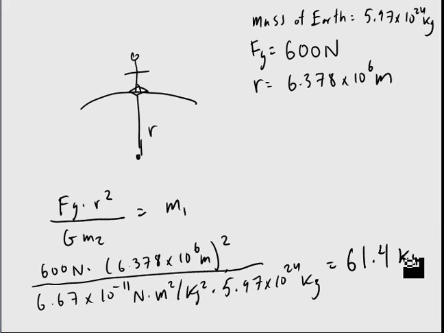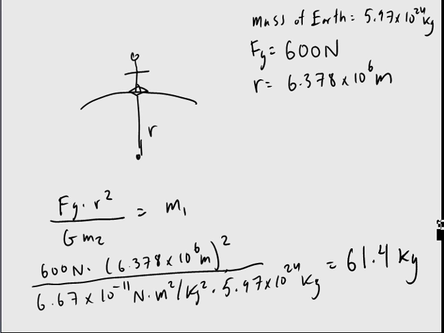61.4 kilograms. And so what this means is that a person on the surface of the earth, if the earth is pulling them down with 600 newtons of force, we know that they must have a mass of 61.4 kilograms. And again, one way to think about this is we know that they're going to be accelerating towards Earth at around 9.81 meters per second squared. And we need to figure out the force that it would take. Well, in this example, we're given the force, so we know that it takes this much force to make them accelerate at 9.81 meters per second squared. What mass must they have?